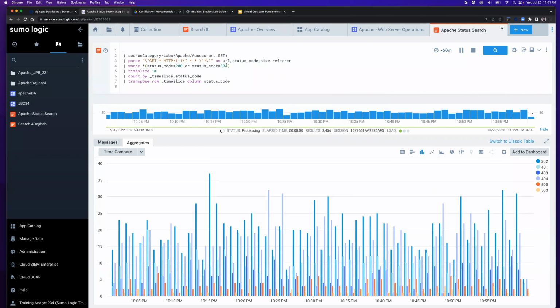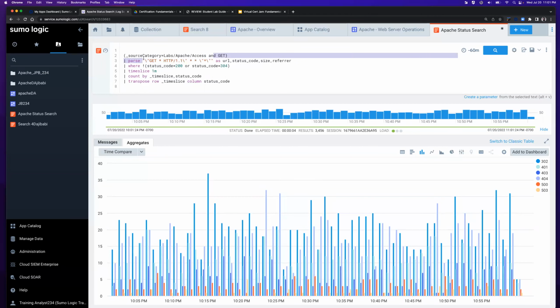The reason I want to put it here specifically is I want to get my results back. So I'm looking through all my access data and I want to get my status codes and things like that. What I want to do here is limit the data I return. I don't want to bring back more data than I need. Why take all the status codes and look at them through the time slice if I don't need to look at all of them? Rather exclude them here. So future conditions can work on lesser data. Very good way of putting it. Exactly that. And that is very SQL-esque. And so it does matter.